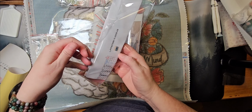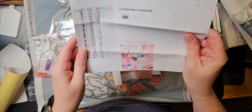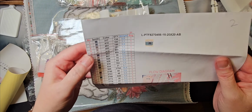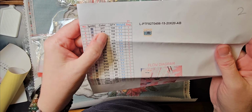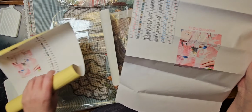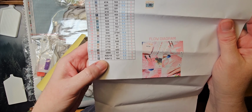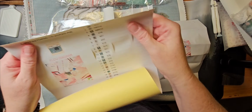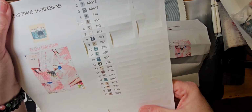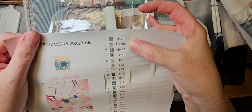So you can easily see that this is the kit for this canvas. And once again, we have the number, the symbol, the color, the quantity, the weight, and the bag number. Everything's a one bag. And as I said, this one has 21 colors, and we have 2 ABs here. It has a sticker sheet as well. This side is a sticker, but it's not cut. And plenty of extra labels. The ABs are marked on the sticker sheets.